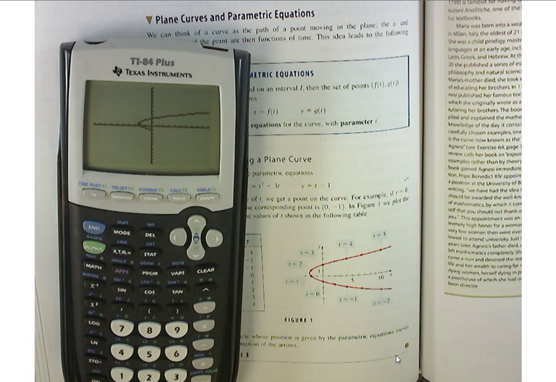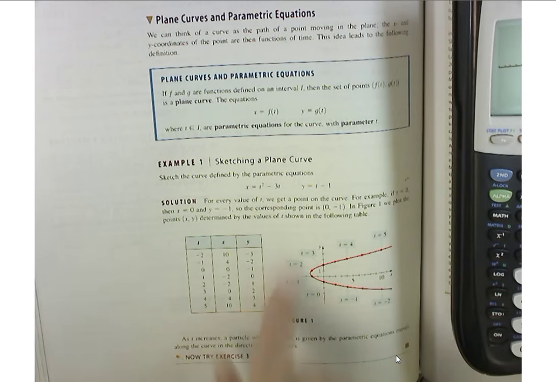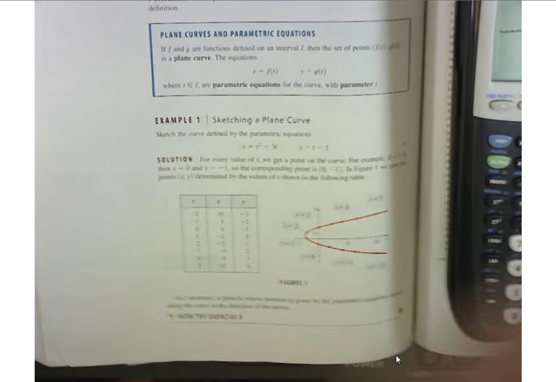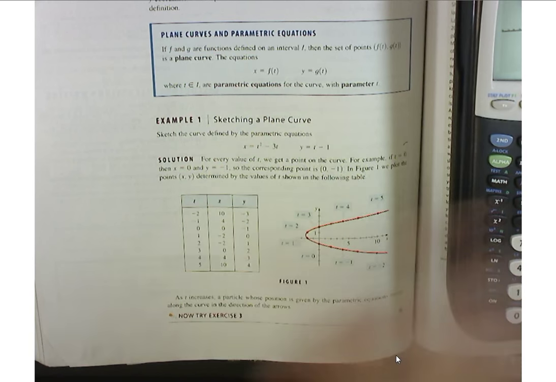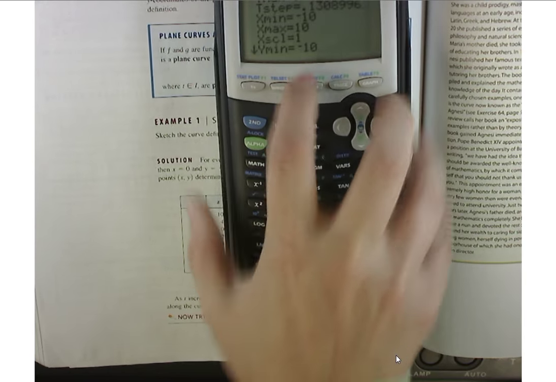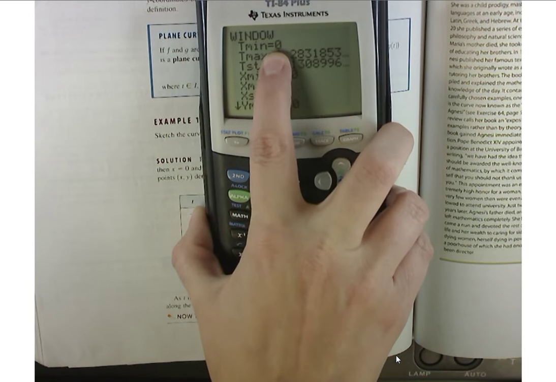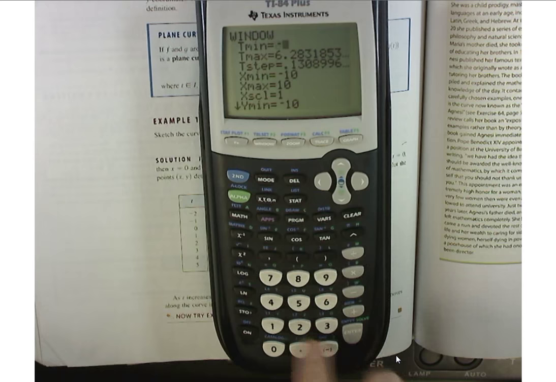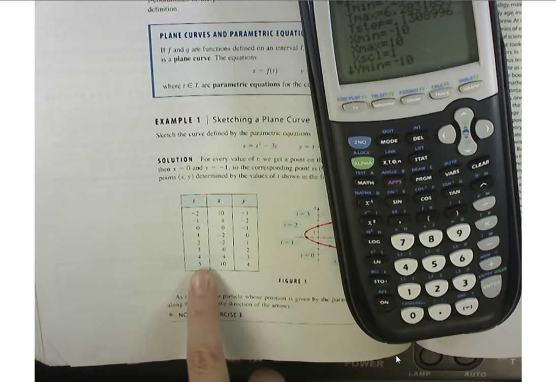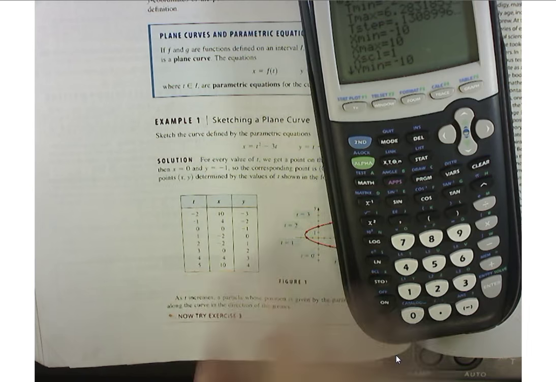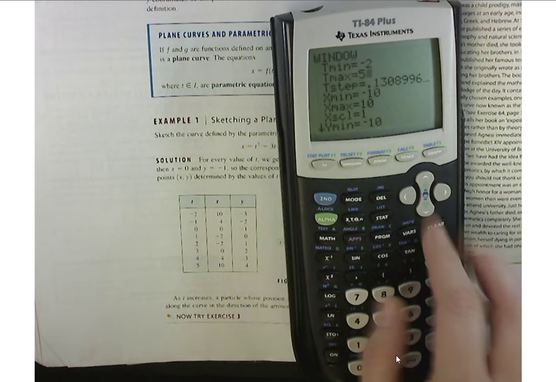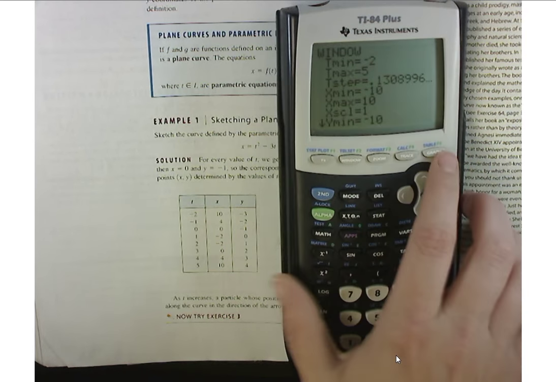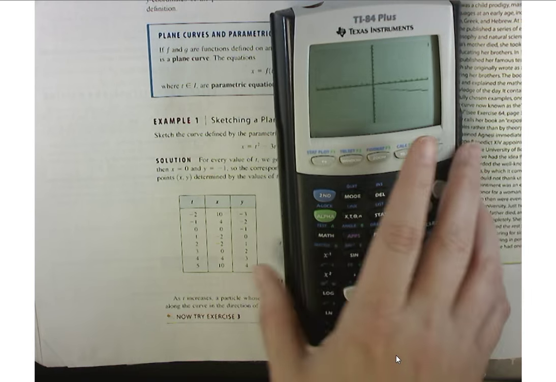So let's think about what we have to adjust our window to. If you look at example 1, in the table, where does my t value start? At -2, right? Okay, so if it starts at -2, I'm going to go to my window, and I better make sure that my minimum is -2 as well, right? If you want, you can go up to the max, which you can see your maximum is 5. My maximum is above that. So I could go from -2 to 5 to change it. Your step's not going to matter a whole lot for that. And then you can go ahead and graph.